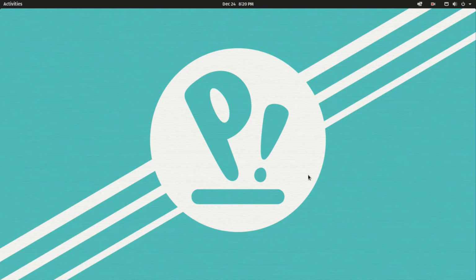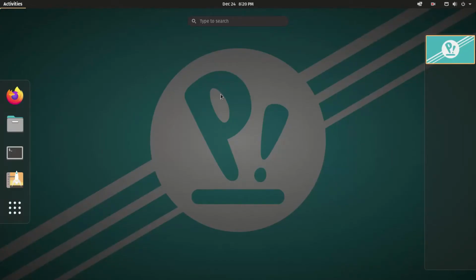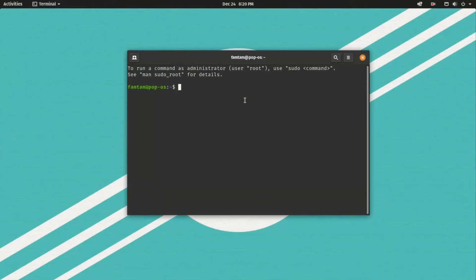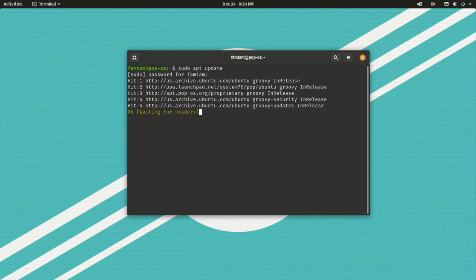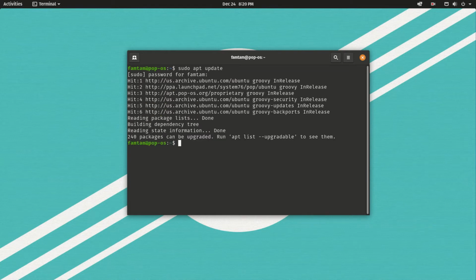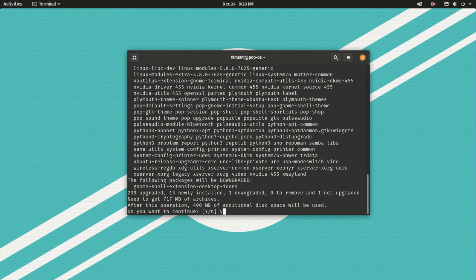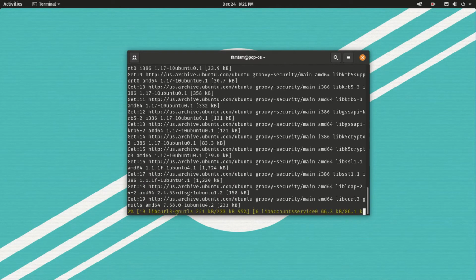So all you have to do is just type three lines of commands in the terminal. So I'm gonna go to this terminal, and here I'm gonna clear that. So the first command that you have to type is sudo apt update, then put your password and press enter. So there was one command. Now the second command is sudo apt upgrade, and I'm gonna press y and press enter. Now this is gonna take a few minutes.